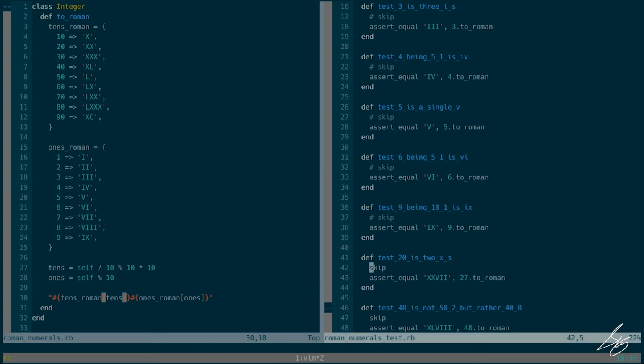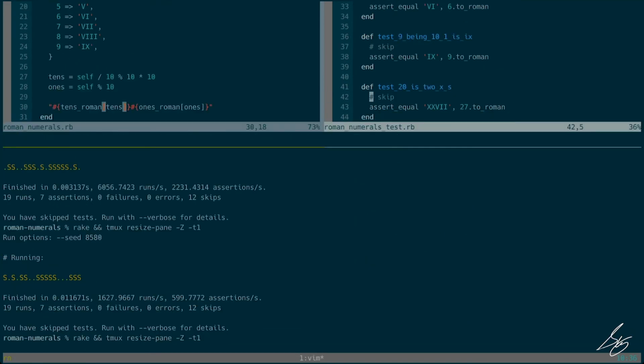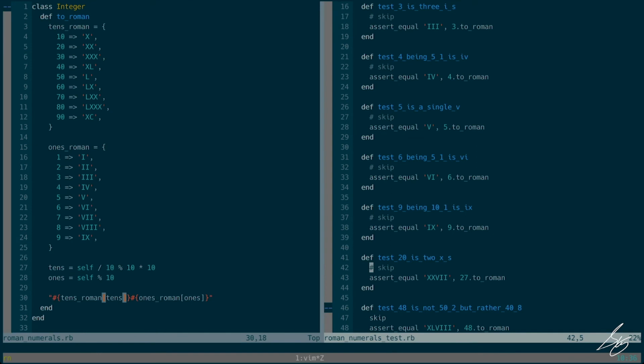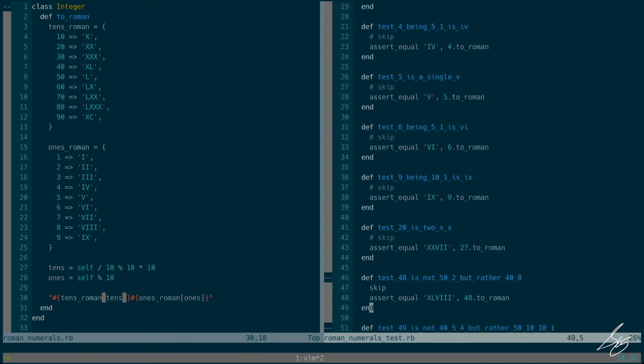All right, that works. And if I did this right, then when I comment out this skip and I test 20s being 2 X's and I can get 27 here, this should just work. All right, cool. So test 48 is not 50 and 2, but rather 40 and 8.